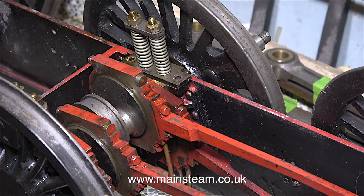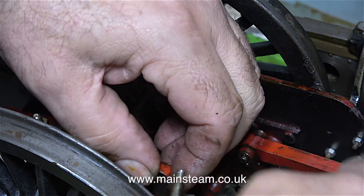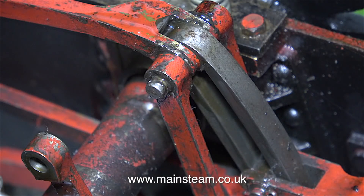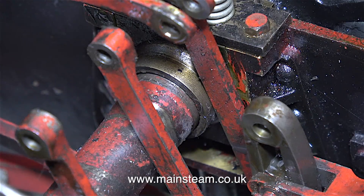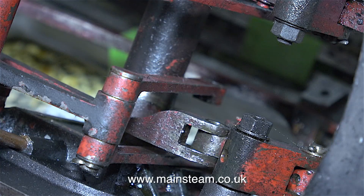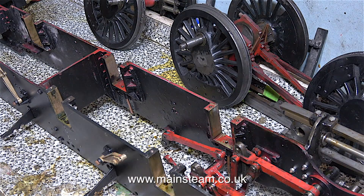Do I dismantle the eccentrics? Do I remove the rods which hold the end of the eccentric rods to the expansion links? This is very simple to do — I just take out the split pins, first by levering them with a screwdriver, being careful not to stick the screwdriver in my hand, then I just pull out the split pin with a pair of pliers and withdraw the pin itself. In the fullness of time I will take off all the internal motion work because it wants cleaning up and painting. The next part of the job was quite simple: turn the engine upside down again, then remove the centre wheel with all of the eccentrics and rods still in place. After removing four more bolts on the hornstays, I could then take out the centre pair of wheels.